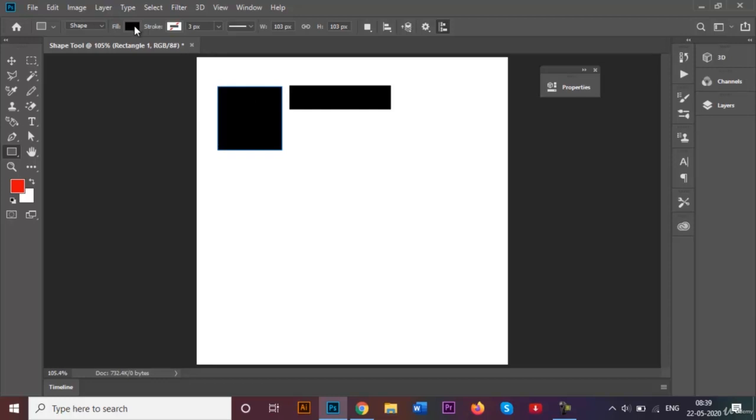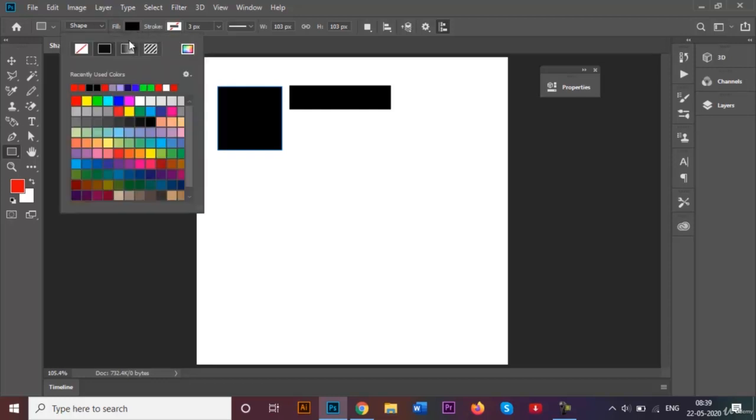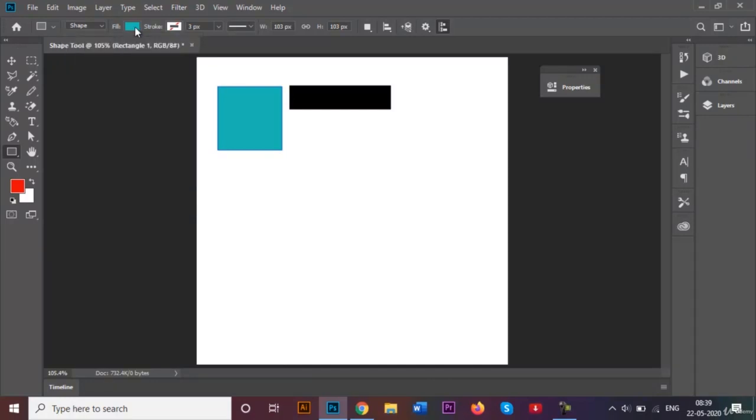If I go back to my fill option over here, I can choose a variety of colors. I can make it dark maroon, purple, yellow, or blue, however I want.